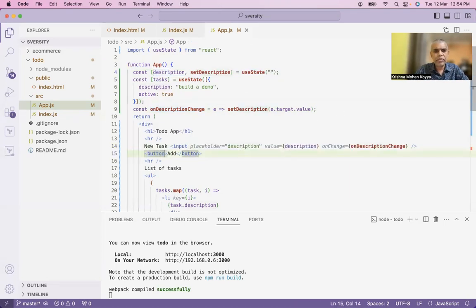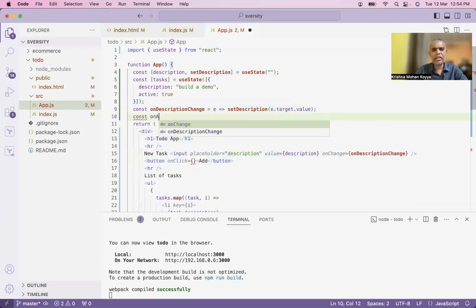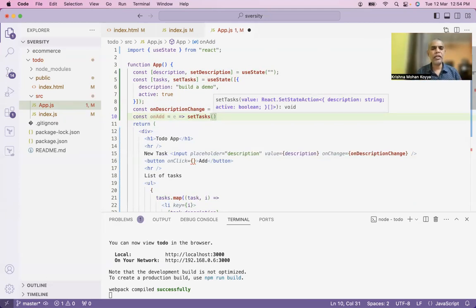And for the button, we want to say on click, we want to do something. So for that also, let us have an event handler. On add, so here you would like to do something like we want to update the task list. So for that also we require a mutator. So let us call it set tasks. So I call that function over here, set tasks. We need to provide a new list of the tasks. We cannot change the existing task list. We need to provide a new array, as you know, right? We need to replace the existing array. Only then ReactJS knows that the state is changed. Otherwise, it would not know.